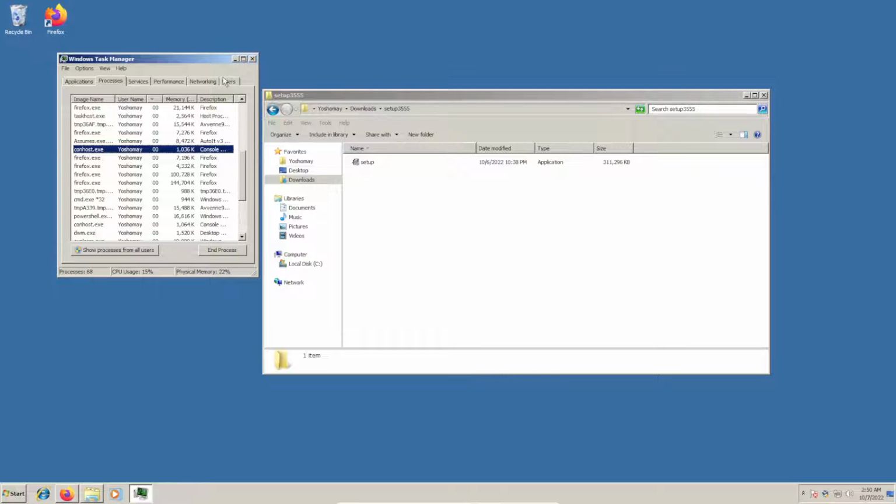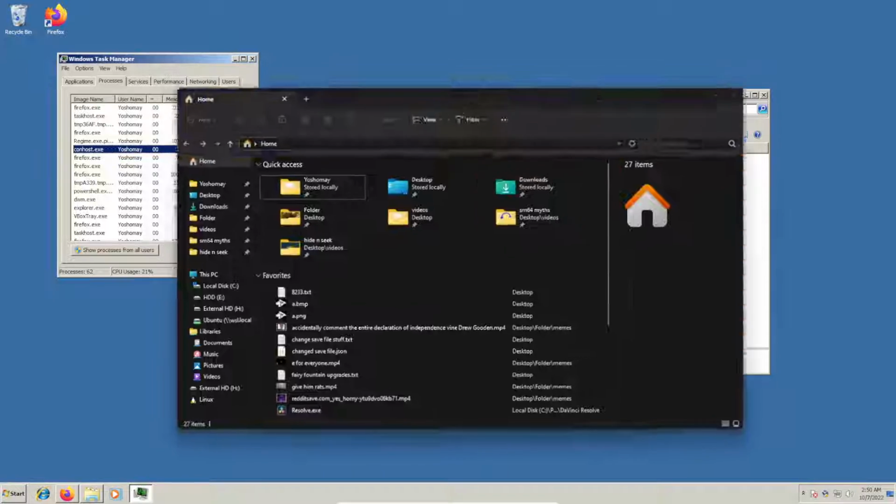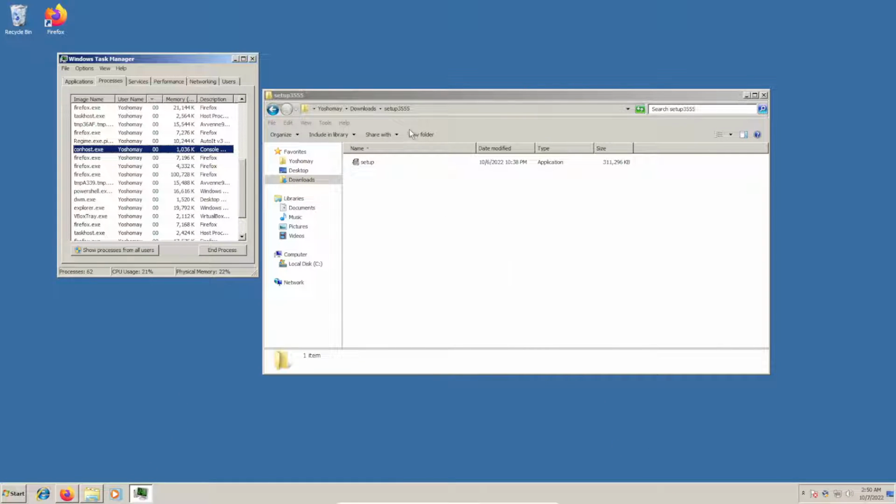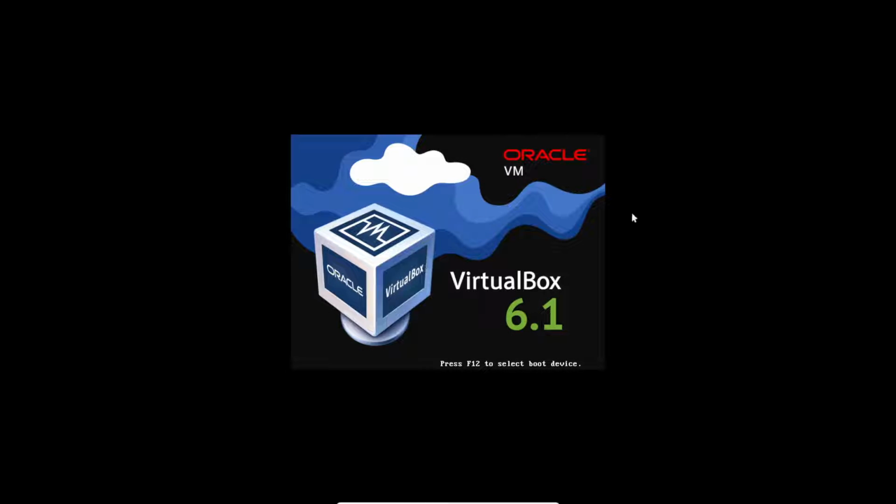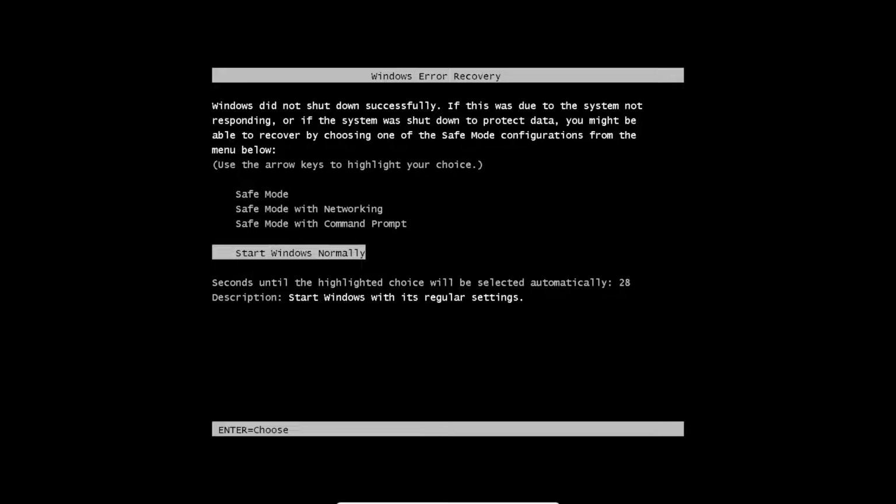I installed Firefox and 7-zip, and that's it. This is unresponsive. Oh God. So if I can open Explorer. No, I can't. What if I restart the VM? If I force restart it, that actually booted. I was not expecting that.